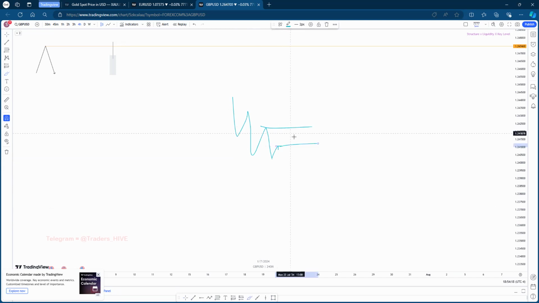Let's say price will now create an open close here. So you took a sell from an A-shaped key level. You were expecting that price was going to take out this particular low, or maybe you were trying to take profits at this V-shaped key level. Don't forget, you were selling from this A-shaped key level only for price to sell down, and it sold to the open close. The moment it sold to the open close, you see that price will just start to react. Then the next 4-hour candle that taps into that particular open close will close above it, and you just see that price will continue to reverse.